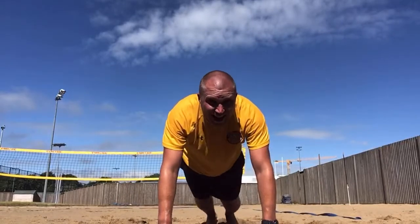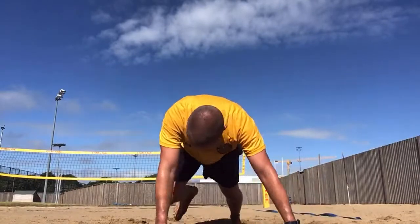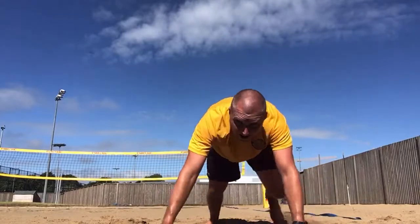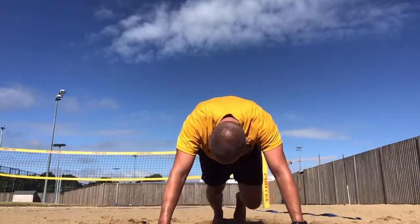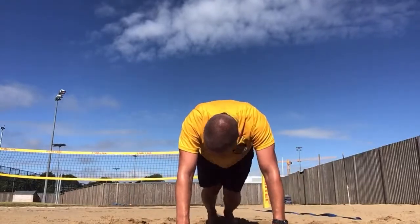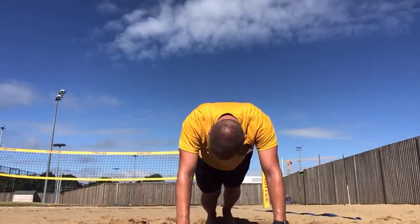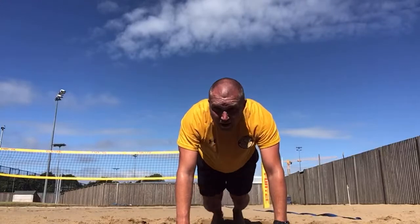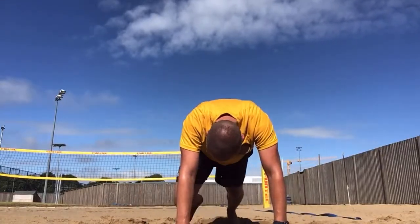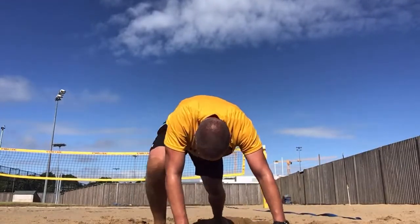So my leg's going wide, nice fast movement. If you want to make it harder, take your hand away as you bring that leg through. So it's up and back, up and then back. Keep going there if you can. Remember, it's the speed at which your feet are changing at the back phase. That's the key bit. Cross, cross, cross. Good. 10 seconds. Keep going for me. If you're like me, you're making a nice little shape in the sand now. 3, 2, 1. Great stuff.